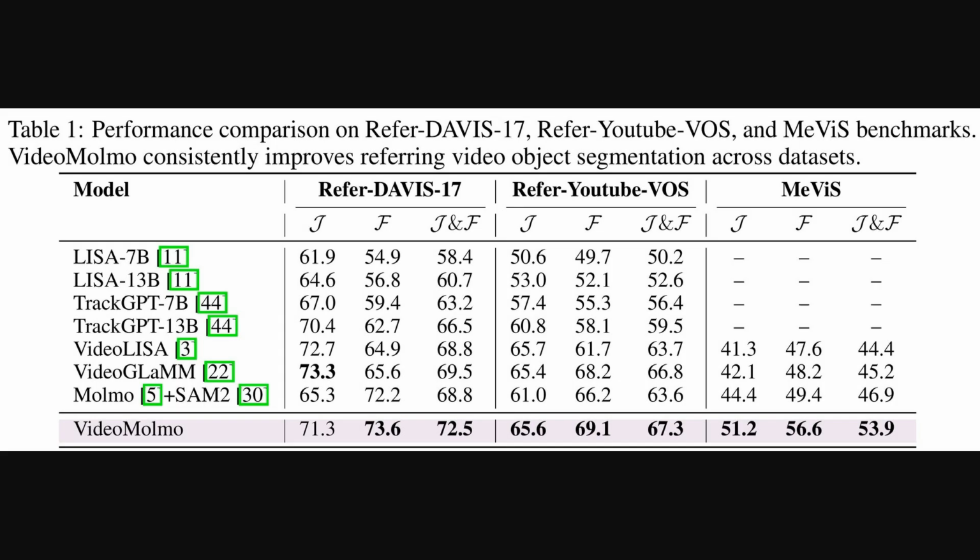And that optimized temporal module really pays off when we look at the bigger picture. This table compares VideoMolmo to other leading models on the task of referring video object segmentation, which is basically finding and outlining a specific object throughout a video, based only on a text description. We're looking at performance across three major benchmarks: Refer Davis 17, Refer YouTube VOS, and Mevis. Using those J and F scores we saw before, which measure mask quality, VideoMolmo consistently comes out on top. The improvement is especially dramatic on the Mevis benchmark, showing its superior ability to handle complex scenes.